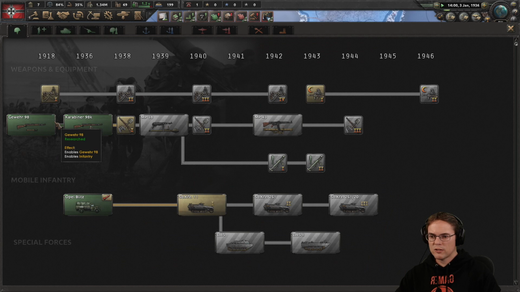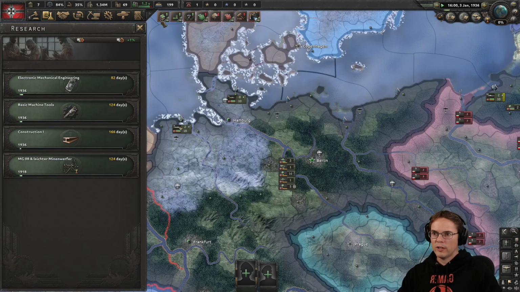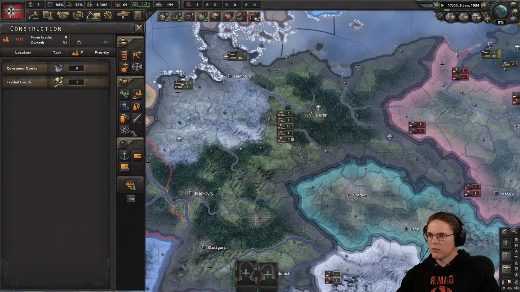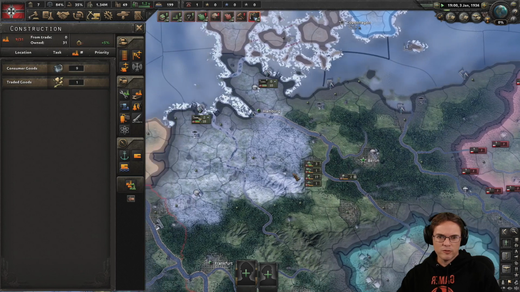So we're not too bad. We are not too bad. I will just put one into infantry equipment. I don't know when the war will kick off, of course. Civilian factories. What have we got? Probably not enough. Probably never enough.